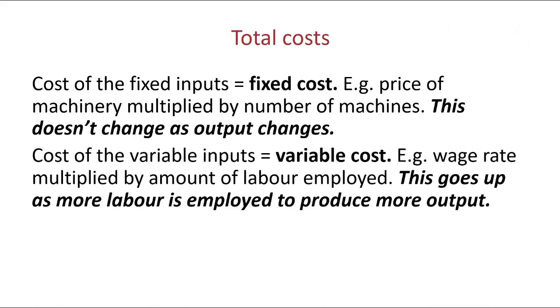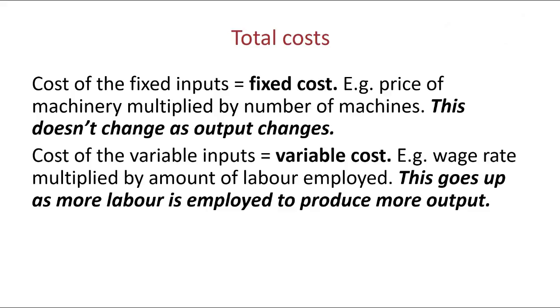The cost of the variable inputs is called, creatively, variable costs. In our example, the variable input is labour. So, if you wanted, you could think of, in this example at least, variable costs as labour costs, and the total labour costs in particular. So this would be the wage rate times the number of units of labour employed.